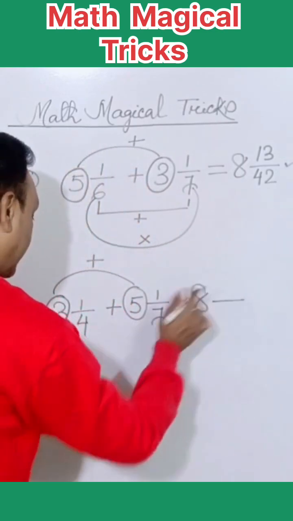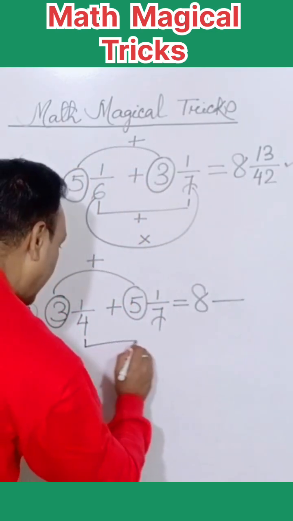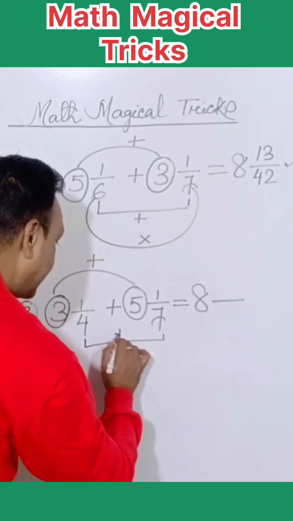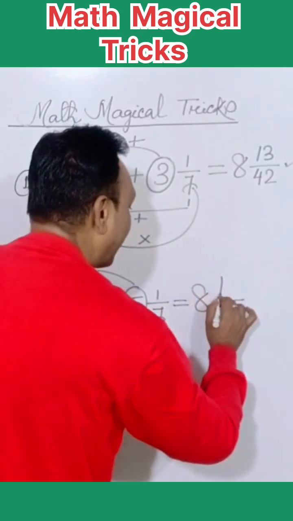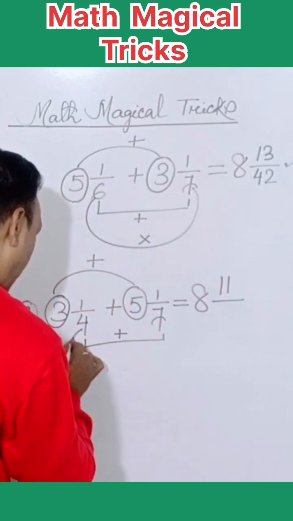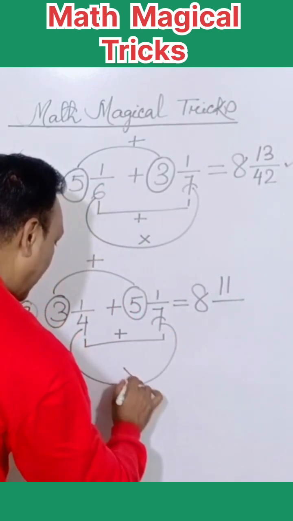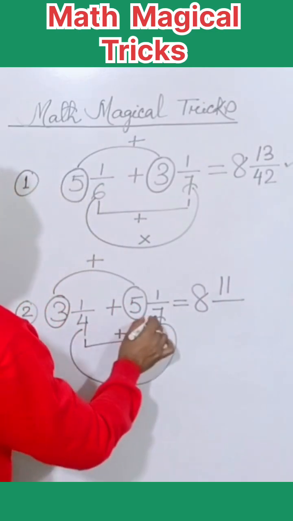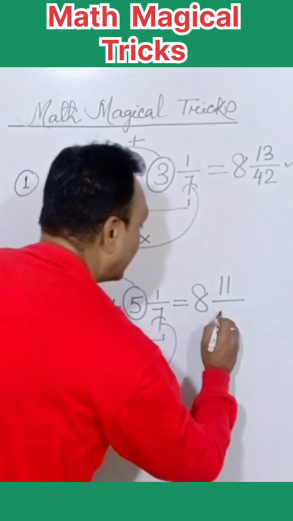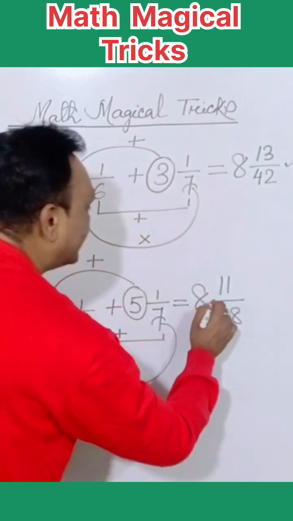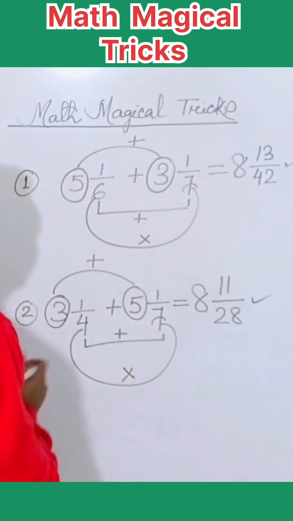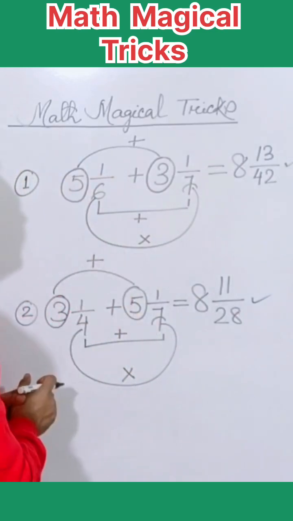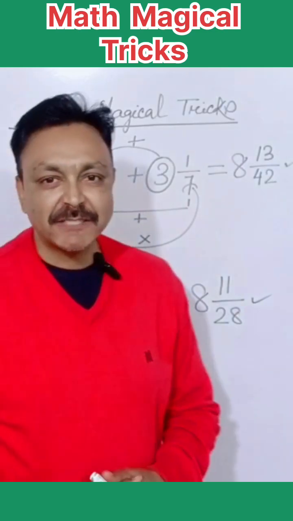Now in order to write the numerator, you have to add these two numbers. 7 plus 4, that will give you 11, right, in the numerator. Now multiply these two numbers. If we multiply these two numbers, 4 7s are 28. 28. So 8:11/28 is the correct answer for these additions. These are the additions of mixed fractions.